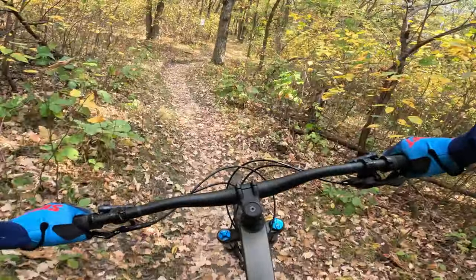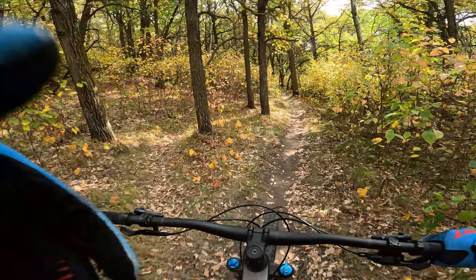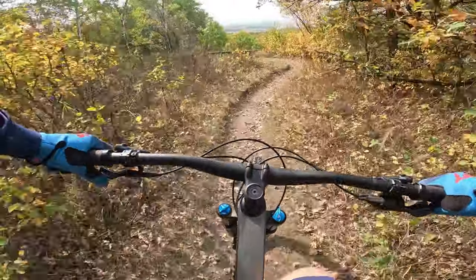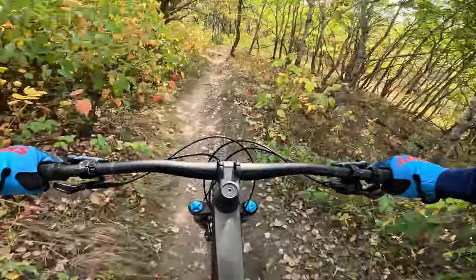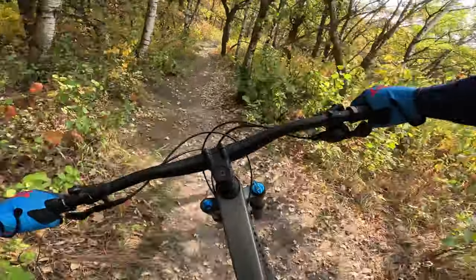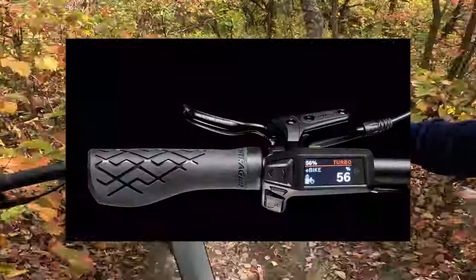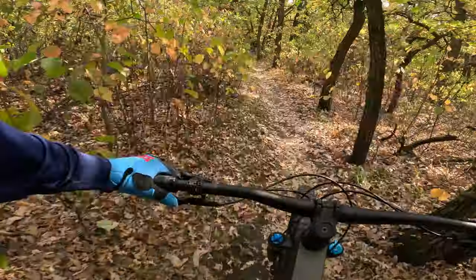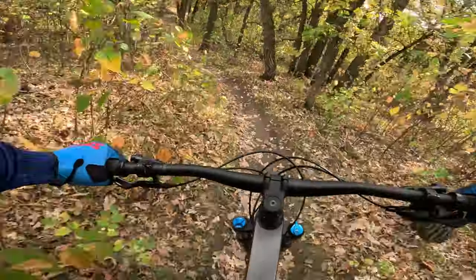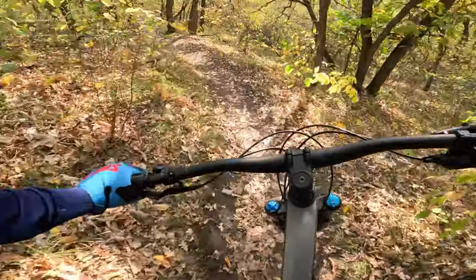Honestly, the 400 watt-hour for an average rider is great. The 650 is for people who are really pushing how far they're going — going from 20K rides and now doing 40, 50, 60K, just going all over the place. It does come with a Bosch Purion display, which is a really clean system. It looks good, tells you all the information you need, but isn't super big and bulky, which is nice.